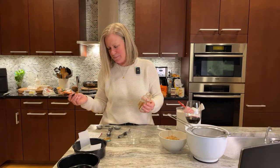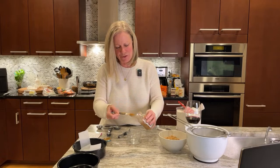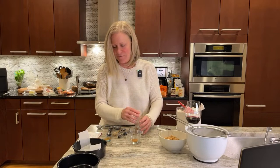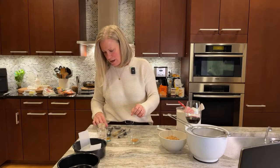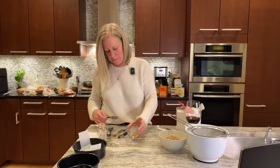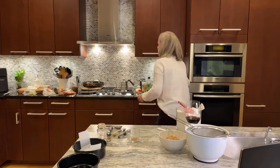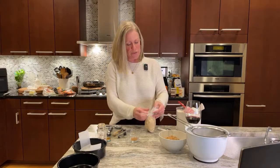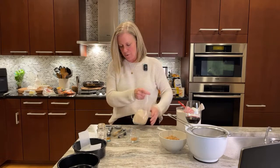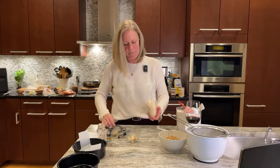And then it was funny. She said like a quarter tablespoon of brown sugar, but that was for a full teaspoon of cinnamon, and I just wasn't sure about that. So sorry Kylie, I decided to fudge it and put it with a tablespoon, which now seems like a lot. Maybe I'll do a half a tablespoon of brown sugar. So you can already see I'm breaking rules, which is totally on brand for me. I do know that once it comes to baking and the things that are actually going to be rising, not to break the rules. But with this little topping, I'm just going to do about a half.